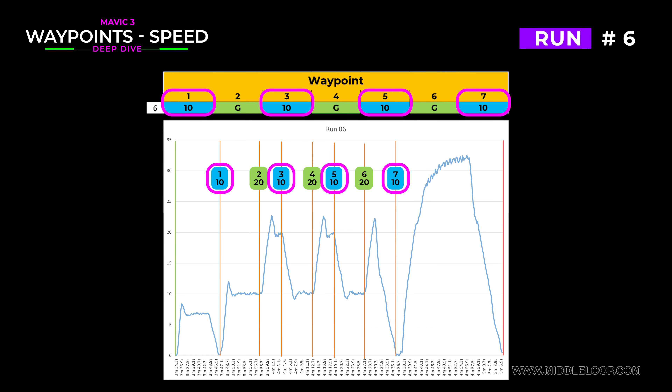Run number 7 is where we add a 1-second hover on waypoint number 4, which is also set to a speed of 10 miles per hour. You can see it right here. Hover, as you might expect, causes the drone to sit still at 0 miles per hour. What I find interesting is that when we've only been setting the speed, it doesn't take effect until after the waypoint it was set in. But in this case, where we added a hover, you can see how it affects the speed, decelerating as it approaches the waypoint. It seems to be acting exactly the same as it does going into the last waypoint. Then after the hover is over, it goes to the set speed, which in this case is 10 miles per hour.